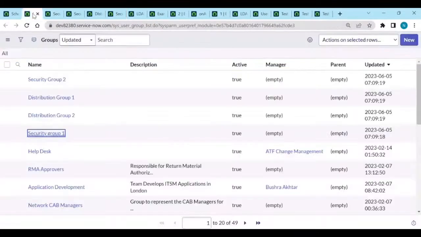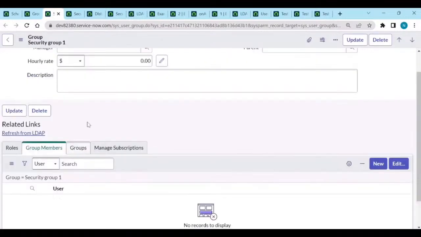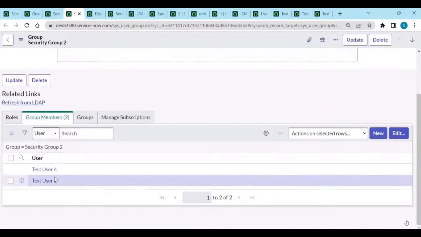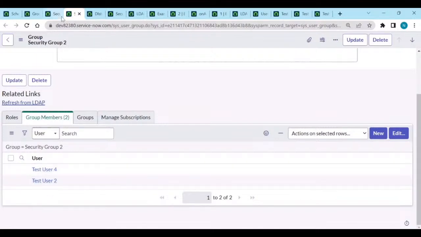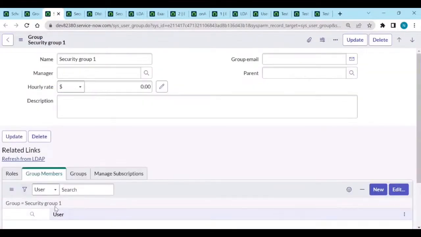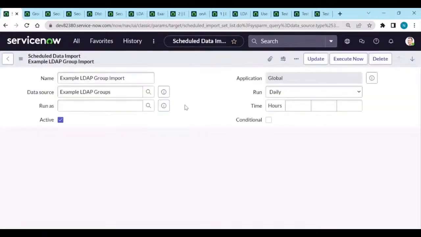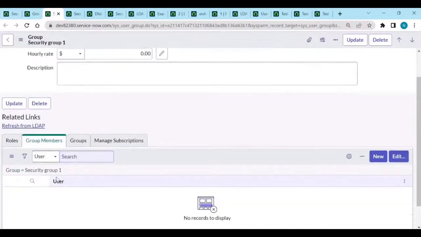Same for the other groups like security: security group 1 we don't have, and security group 2 we have 2 users, test 4 and test 2. So if I run again, it should not duplicate, and it should add the group members automatically. Let me run it. Execute now.